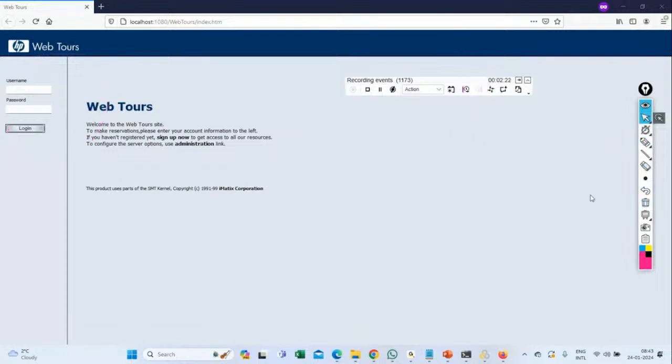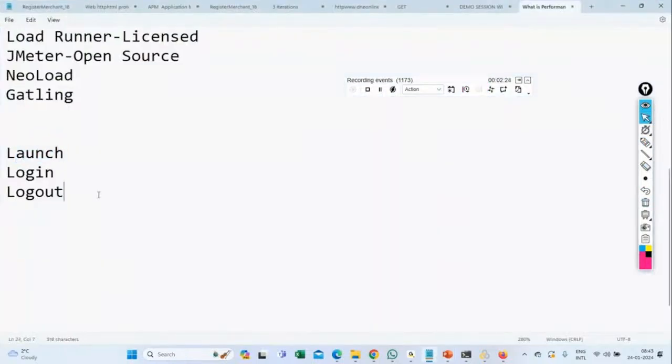Now from these three steps, can anyone tell what is the next step that we are going to perform? Login, right? Correct. So launch is already done. That's the reason we are about to execute login.